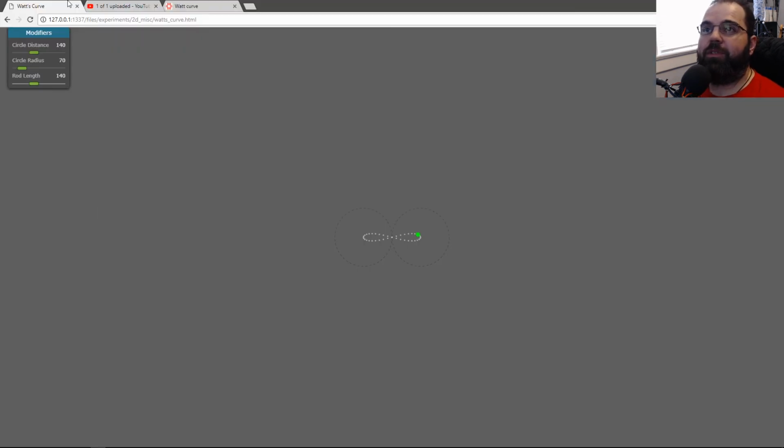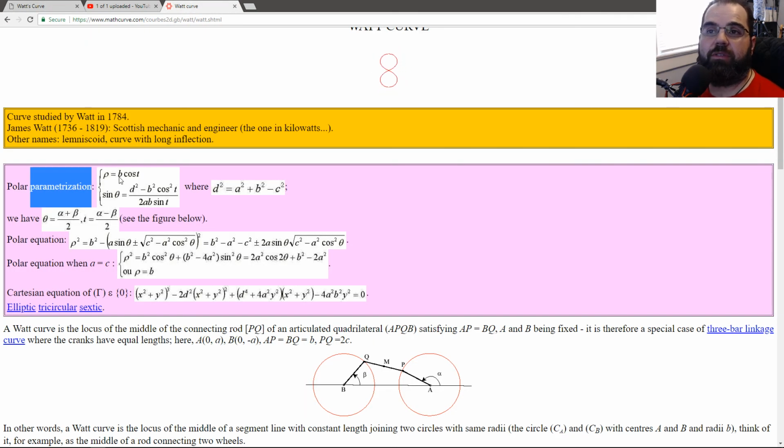And like I said, you can probably just go to this site, and there's the equation. So it's just the derivative of p and the derivative of the other function. I'm pretty sure the derivative of p should be easy. It's negative b cosine t. Yes, I think that's probably the derivative of p. So I probably could create the derivative if I really wanted to. I'm just being lazy. I just didn't feel like dealing with it. But yeah, just create two derivatives, and that should do the job. And if you want to take the source code and see if you can draw the lines that point the direction of where the derivative is supposed to go, as a way to test it to see if your derivatives are correct. That'll be all.